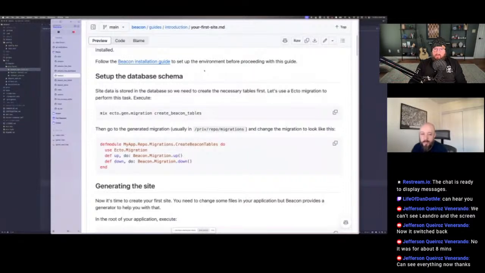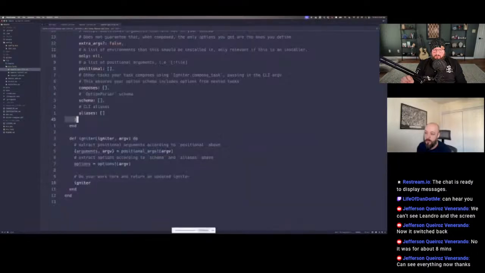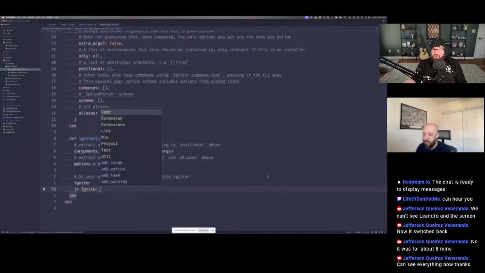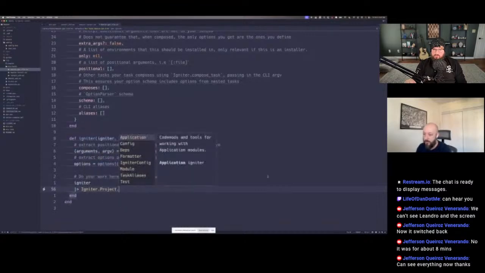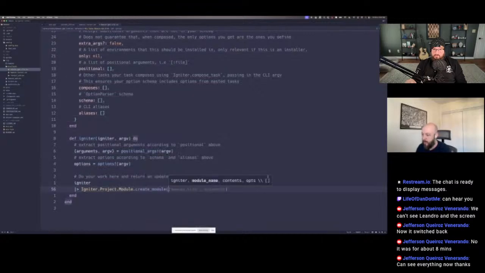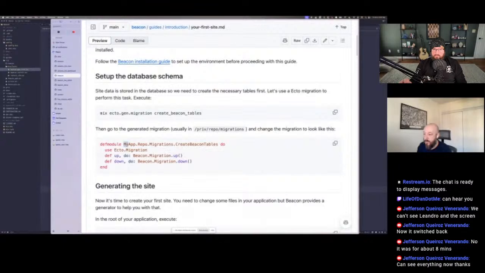Copy the text of that module, that def module, and then on your igniter, it'll be igniter.project.module.create_module. Then you'll give it the module name, which is that mix task name.